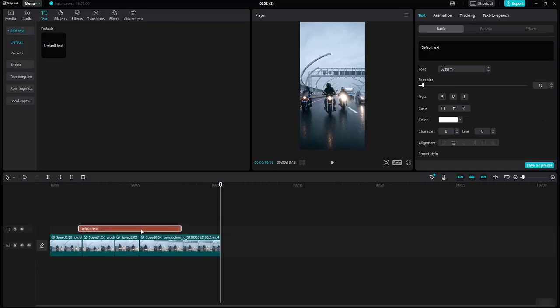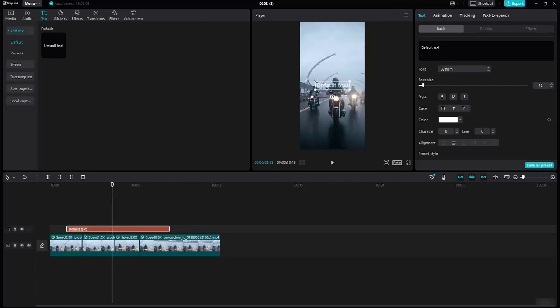Then I'll bring my playhead here and increase the size. Come into the text box, press backspace, and now you can write the journey.